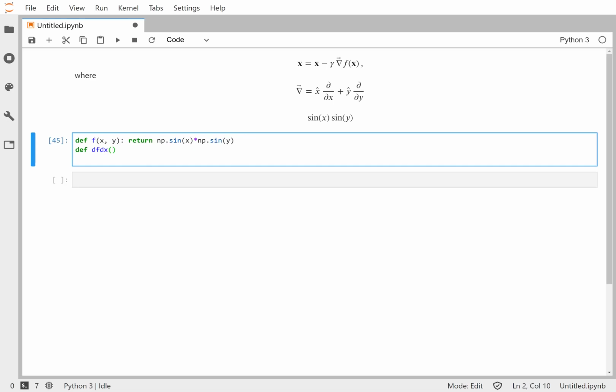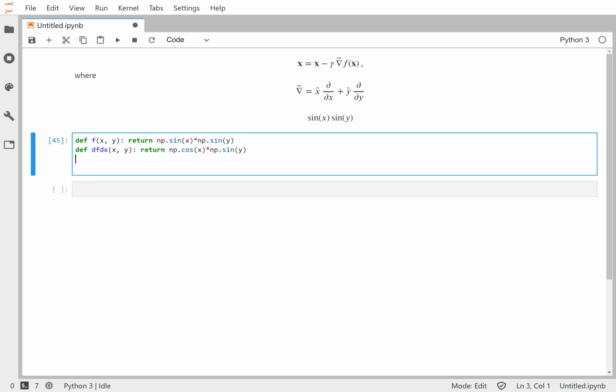So df dx, really partial f partial x, as a function of x and y, is going to be equal to cosine x times sine y, because the derivative of sine is cosine. Likewise, we can calculate the partial with respect to y. That would be sine x times cosine y.